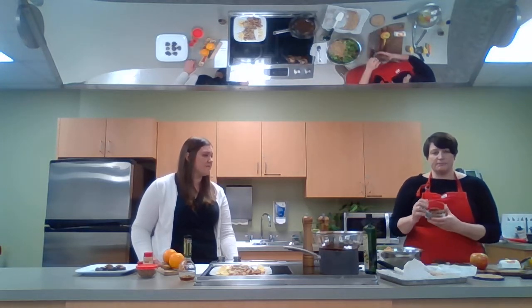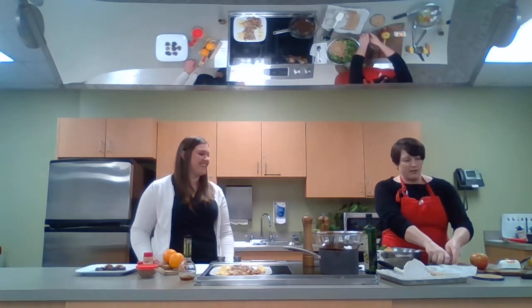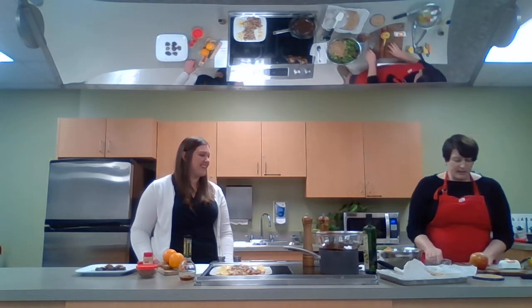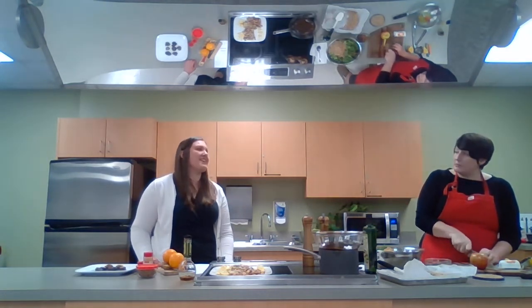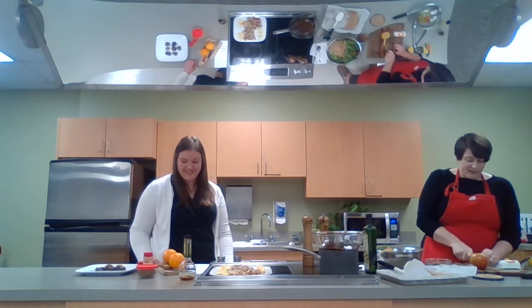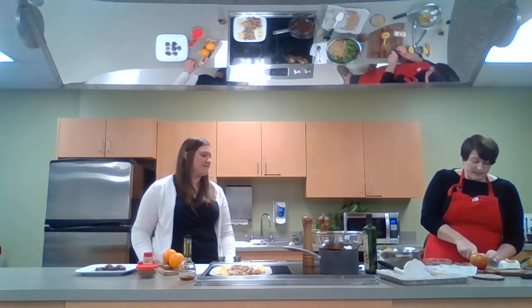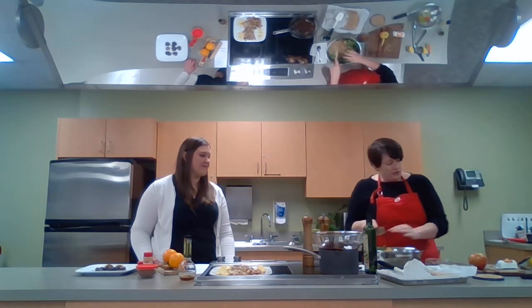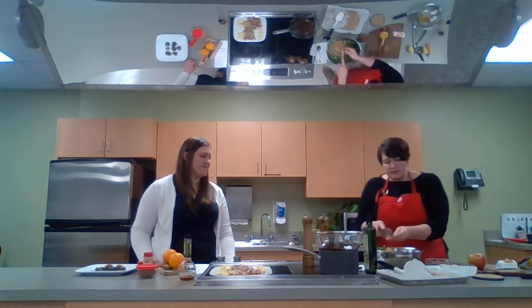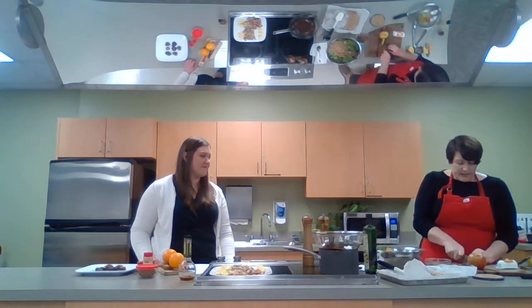I've also toasted some pecans, however you prefer to say them. I put them in the oven at 350 for about 8 to 10 minutes. But whenever you are roasting nuts, do not leave, because that is the secret. That is when they will always burn, as soon as you leave the kitchen. If you have a nut allergy, you can use something like pumpkin seeds or sesame seeds, or you can just omit the nuts, but I like having it because I like that crunch. And you definitely want to toast them first, because that is going to bring out just the best flavor in your nuts or your seeds.